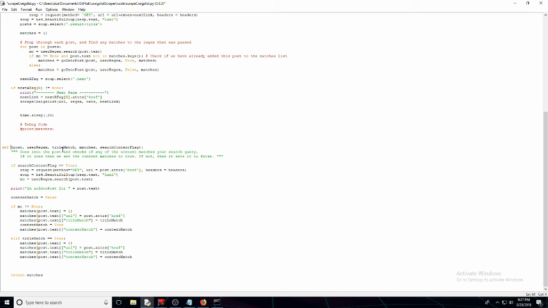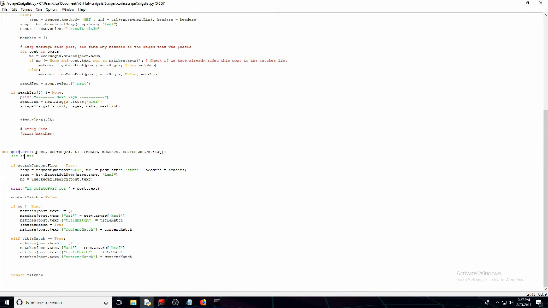I think we need to change this name too, because it does go into the post, but it does more than just that. It adds the data to our stuff, you know. So it does more than just going into the post. We also need to change the description of this here.